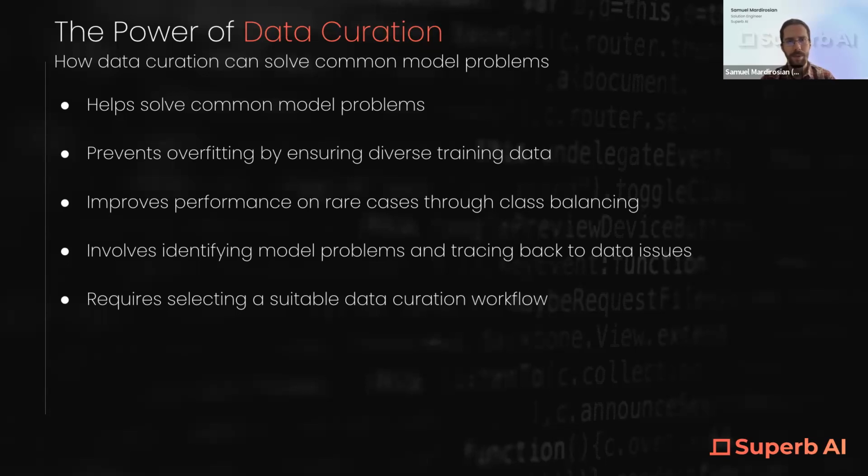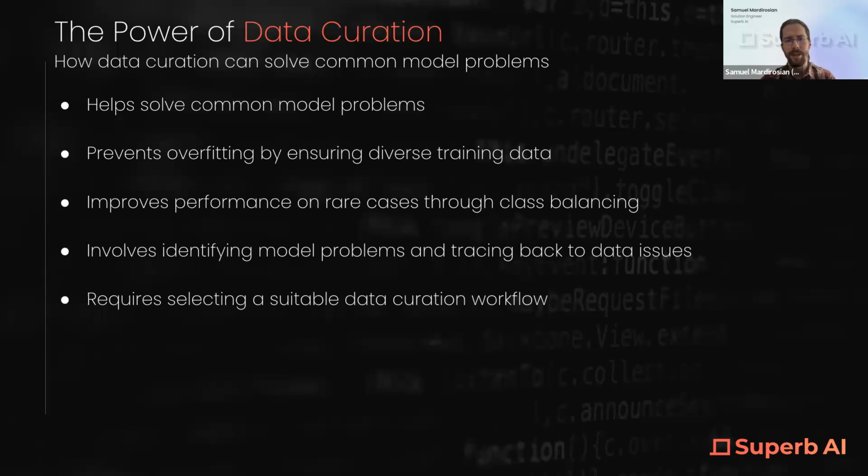Understanding the relationship between data problems and model performance is key to effective data curation. If your model is struggling with a certain class, it could be due to a lack of representative samples in your data set. In this case, the particular curation workflow would involve identifying and adding more samples of that class. Similarly, if your model is overfitting, it could be due to an overly complex model or a lack of diversity in your training data. Here, the curation workflow might involve augmenting your data or collecting more diverse samples.